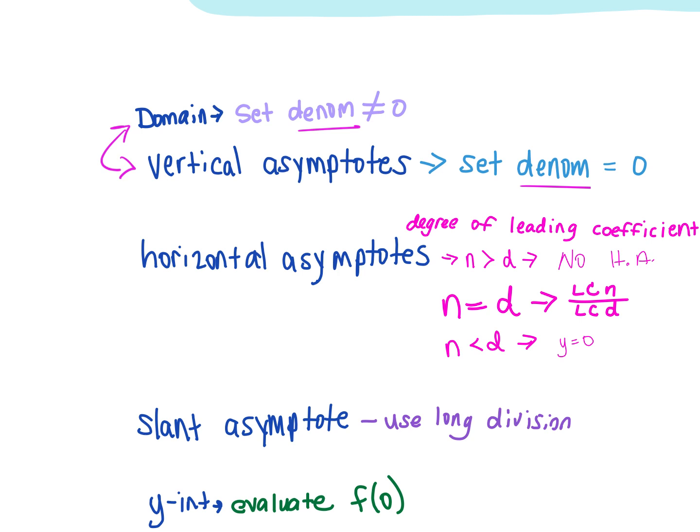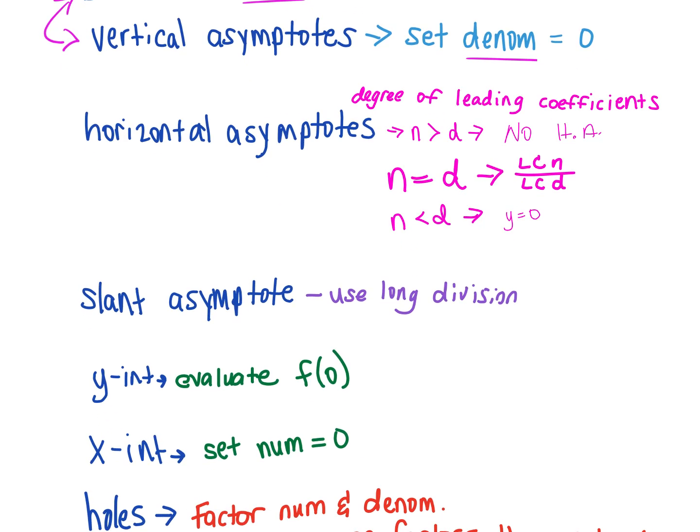What does vertical mean? Up and down or left and right? Up and down. So a vertical asymptote is going to be a boundary line. It's an imaginary one. You can't see it. But your graph is going to get really close to it, but not touch. So then we're going to talk about horizontal asymptotes. And I'll explain all of this tomorrow. But you're going to have to look and compare the degrees of the numerator and the denominator.